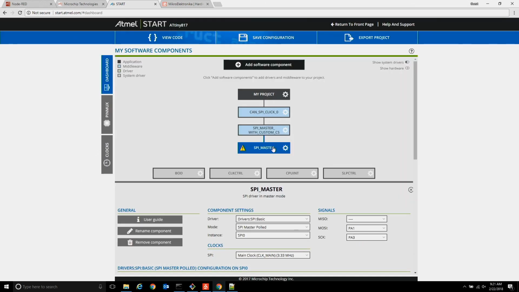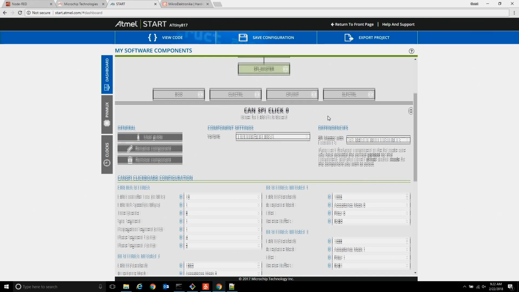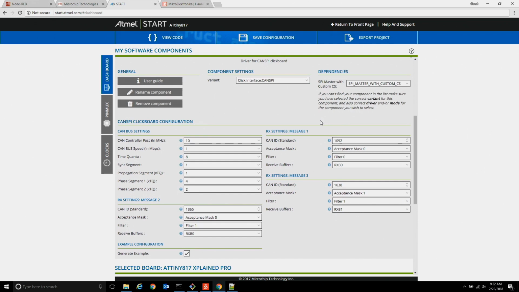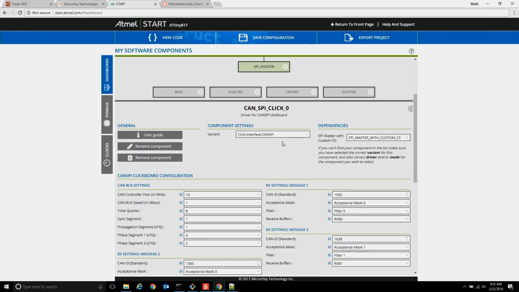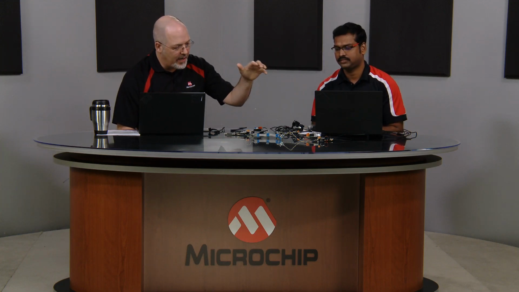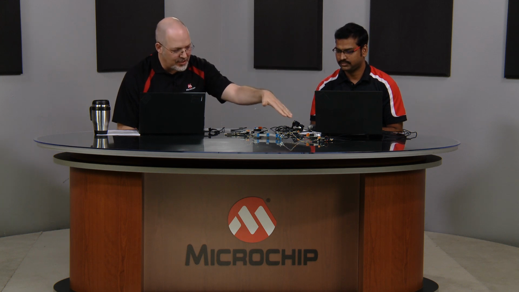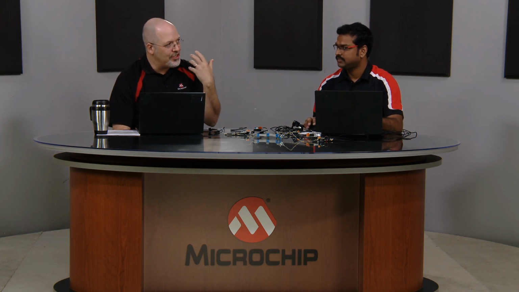So I have added the CAN click here. I can configure the peripheral. Now just going back to the CAN click, if I click on that main block, what am I presented with? Yeah, if you click on the main block, the CAN configurations are presented. So you'll be able to configure the CAN parameters. Okay, and so part of this is, of course, the CAN parameters as you mentioned, but I believe there's also how the click actually connects into the AVR, correct? Which pins? Yes. And so I look at this board and I have the Xplained PRO, and then I got the extension header, and then I've got the click board. How do I know how to actually map those pins?